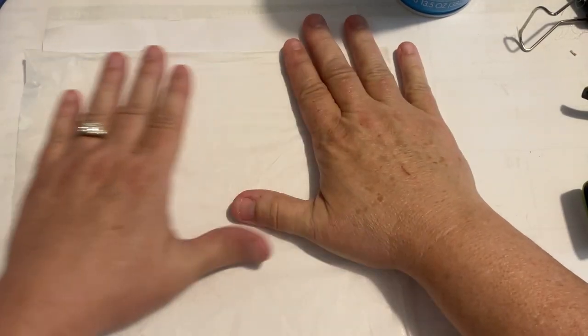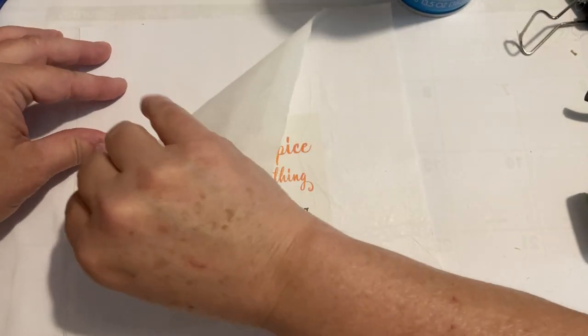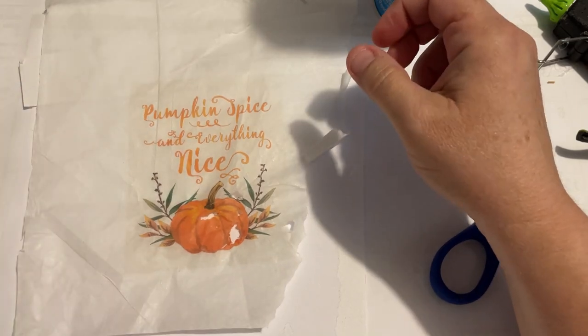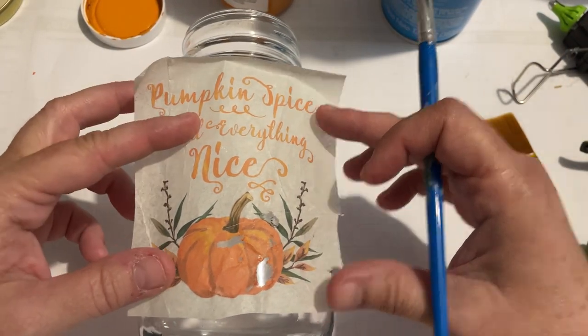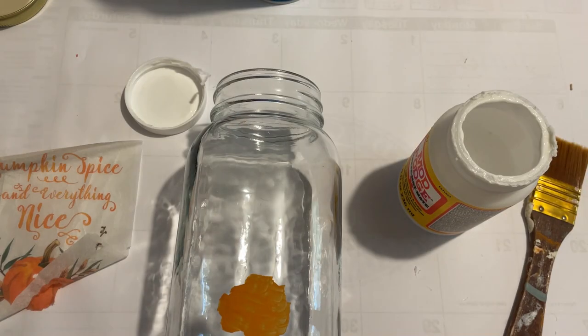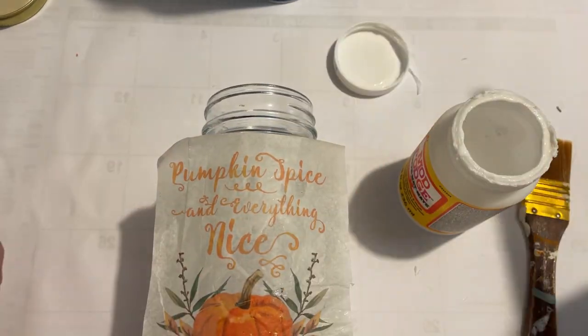On to DIY number three — this one turned out to be my favorite! I want to show you this technique: you take printer paper, put some removable adhesive on there, take your tissue paper, press it down, and run it through your printer. This is after I've run it through the printer and I'm taking off the printed tissue paper. I did have a little trouble with this part — it tore a little bit. I did take my time but it ended up tearing. I got this printable from ministering printables, so I'm just going to put a little orange behind the pumpkin to fix that, just eyeballing things because ultimately it's going to get Mod Podged down.